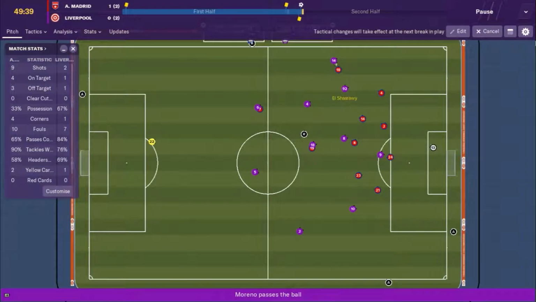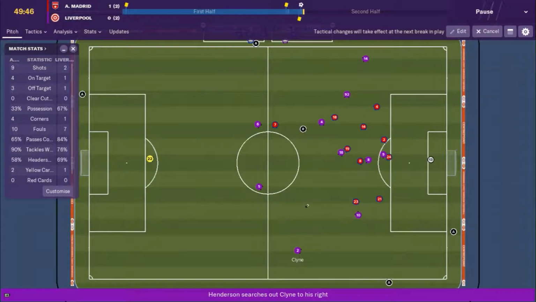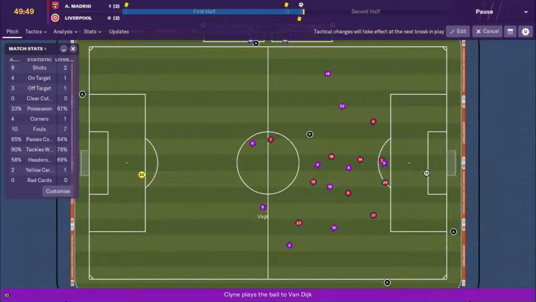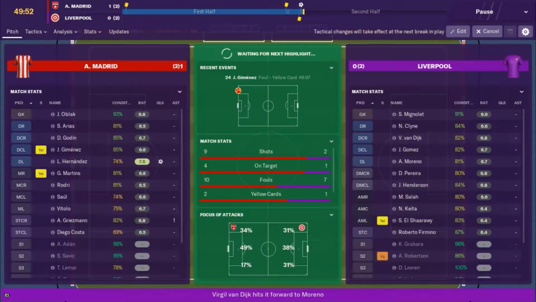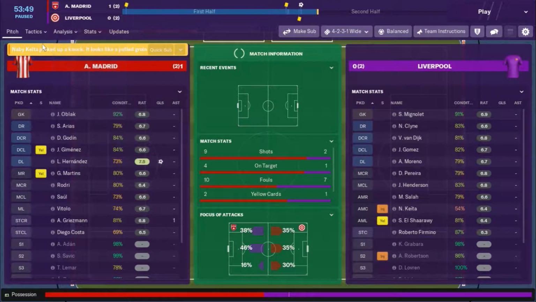Right. Okay, we come back. Hendo on the ball. What can he do? Moreno out to his left, Klein to the right. Here I am, stuck in the middle with you. Virgil van Dijk, and it comes to nothing. Come on, man. Keita has picked up a knock. That is not good news.